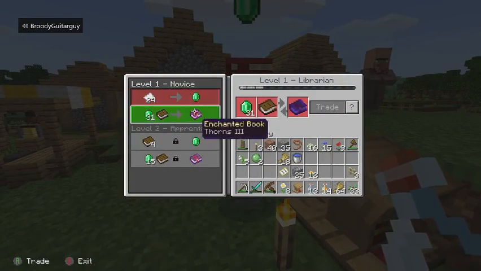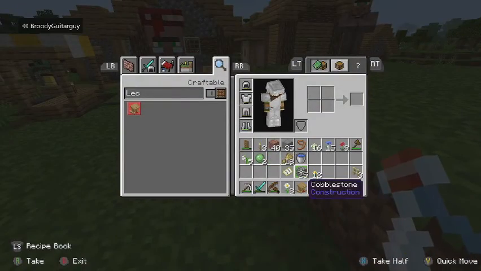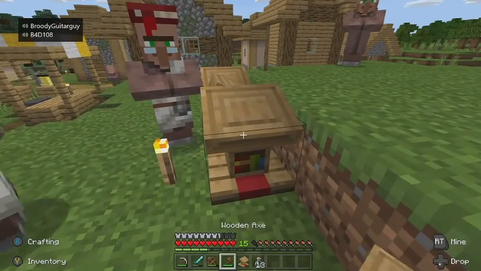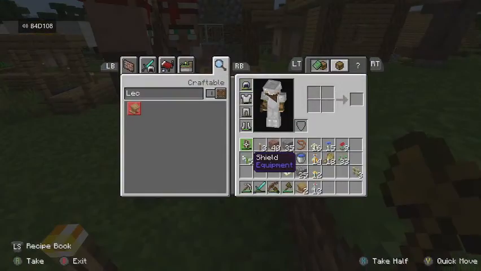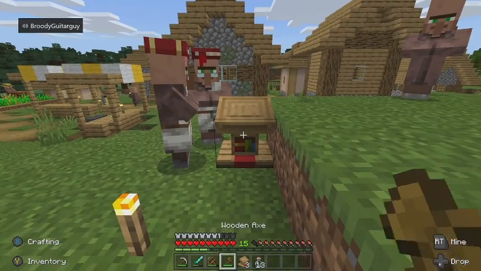You're a level 1 librarian. You give Thorns 3. I don't care about you. I said that and he went, aww. Yeah, don't worry. I killed like 3 cows, but I made 8. Yeah, we're fine.